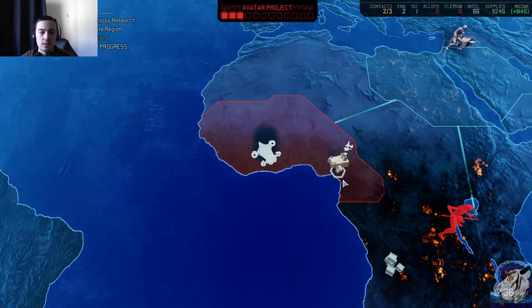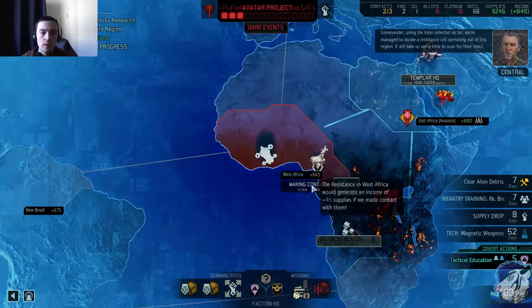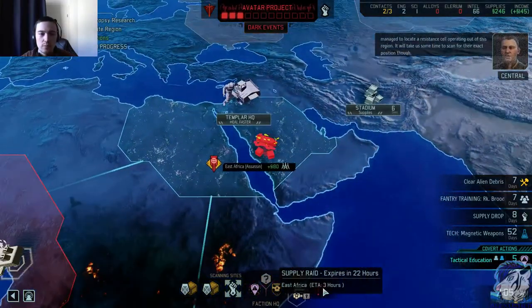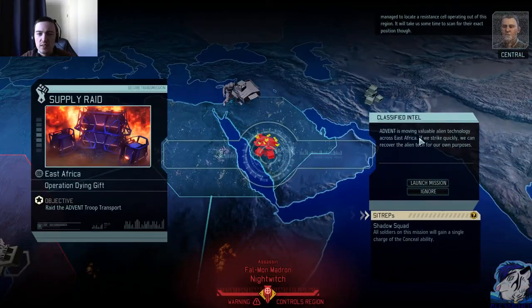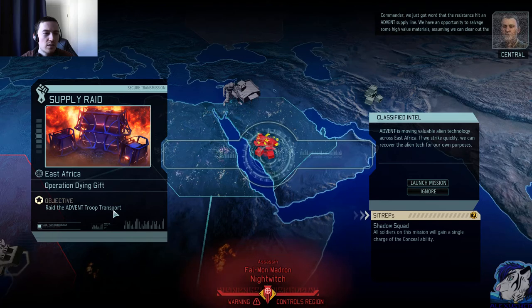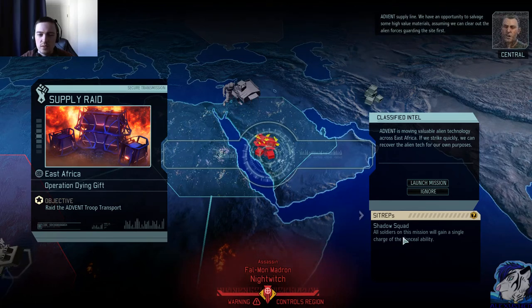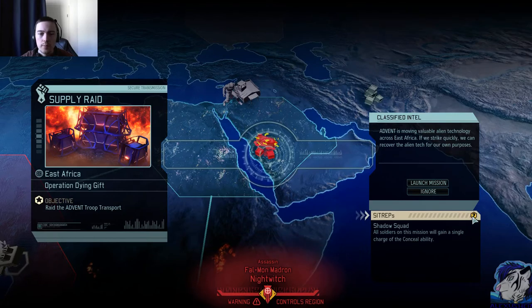I hope this works. Commander, using intel collected so far, we've managed to locate a resistance cell operating out of this region. What supply rate is it? Scan for their exact position, though. Commander, we just got word that the resistance hit an Advent supply line. We have an opportunity to salvage some high-value materials, assuming we can clear out the alien forces guarding the site first.